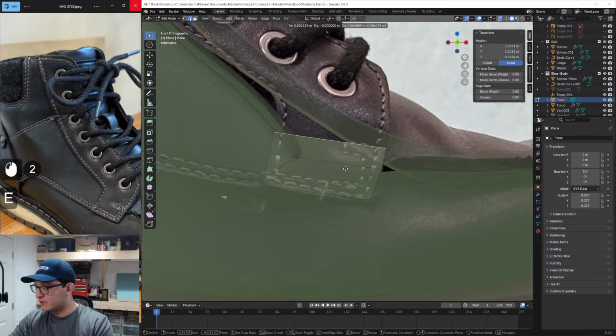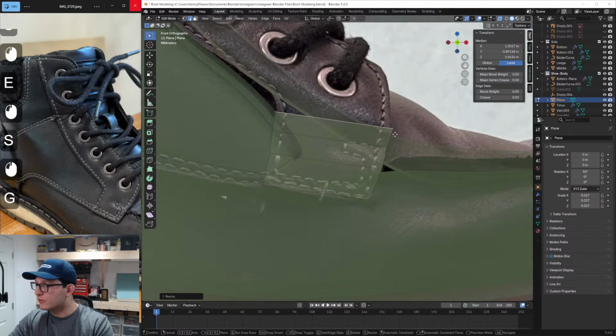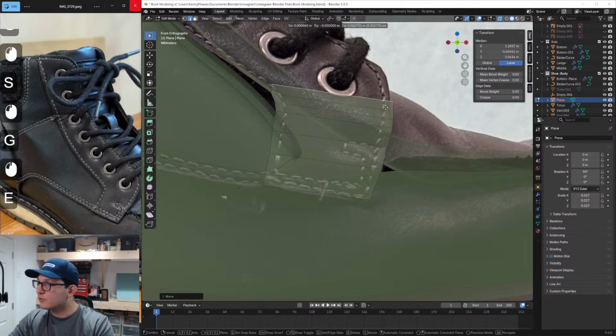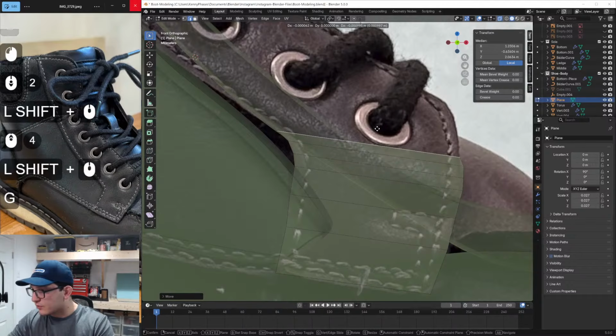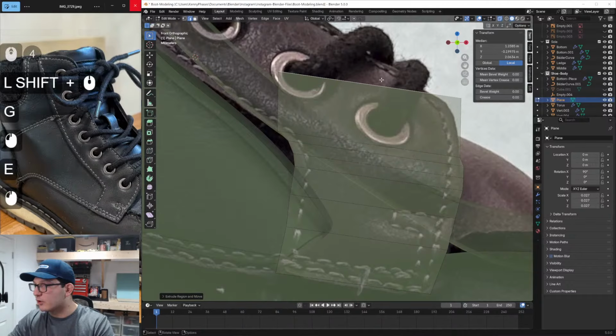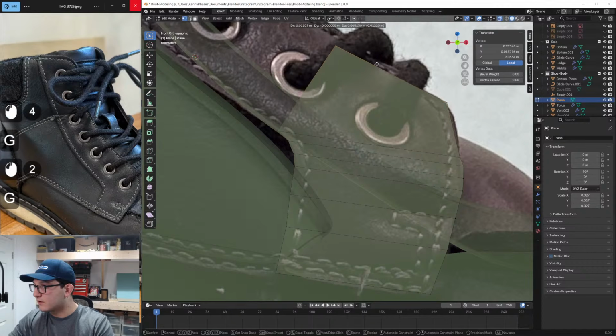Okay, anyway. Extrude, scale, extrude, scale just a little bit. Extrude, scale, extrude, scale. Be really careful. Extrude, scale. Now at this point, I actually don't want to move this too much. I want this to be a majority of the next part of it. So I want it to be like this, right?